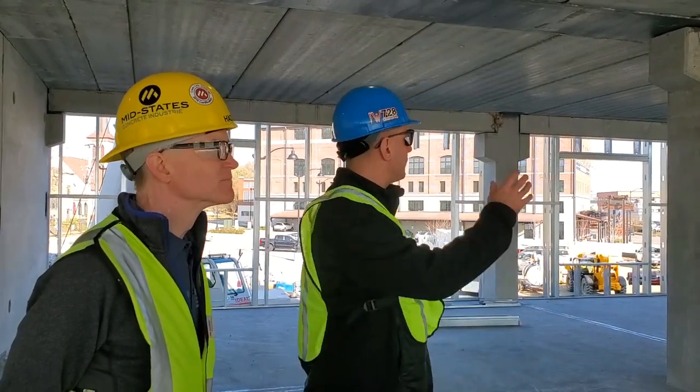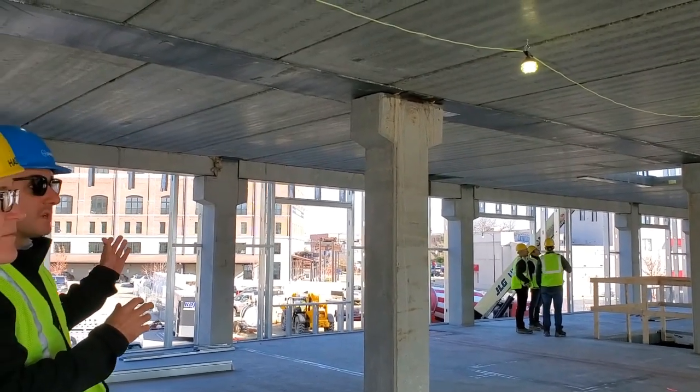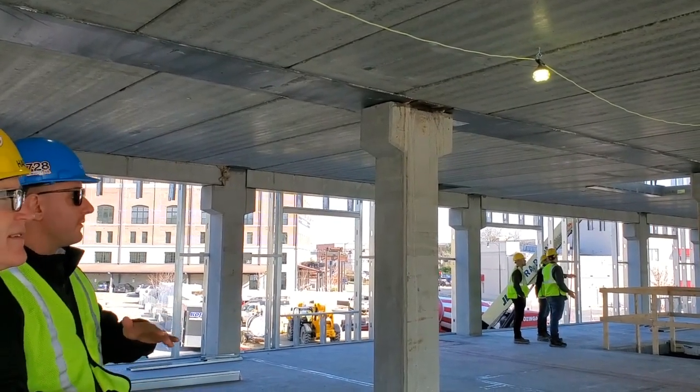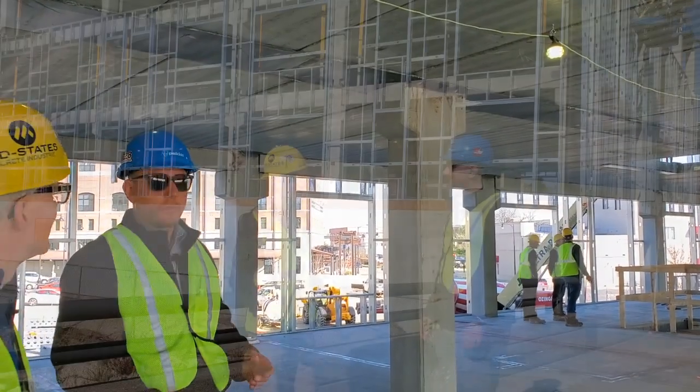And we can kind of see a comparison between the interior beam lines with the delta beam, and even compared to the precast beams on the perimeter. Which are rather narrow or shallow beams, actually. Exactly. And even still, you can see there's quite a bit of height differential. So that can be taken advantage of in a variety of different ways.